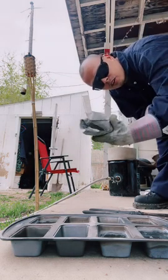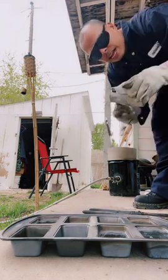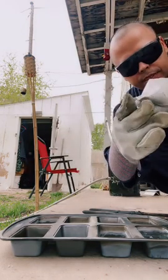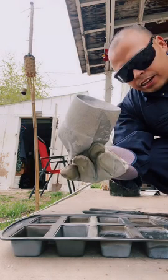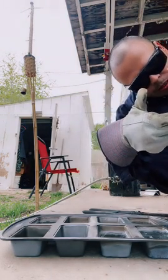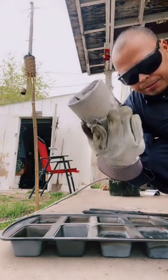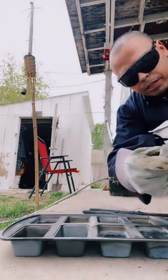Pretty sure this is aluminum, so we're going to melt this as well. This is actually the form that I used to punch out the metal hole in the lid that I had. And he has a little bit of concrete, but I think the garbage and stuff will burn out. I'm pretty sure this is aluminum, some type of alloy. If not, it'll probably burn out and come out. But it's not rusted or anything, so I'm pretty sure it's aluminum.